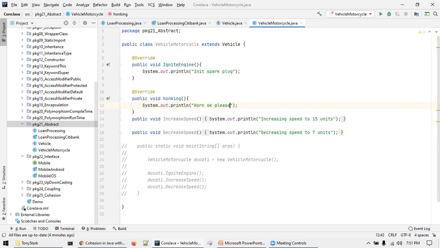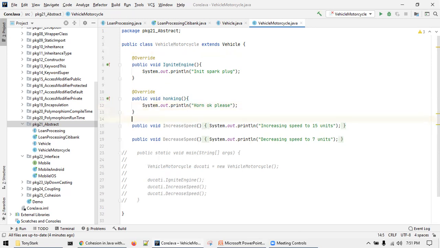So this is one way to resolve this red line, because it is a compilation error. Either you provide implementation of all the abstract methods from the parent class, or from the abstract class.